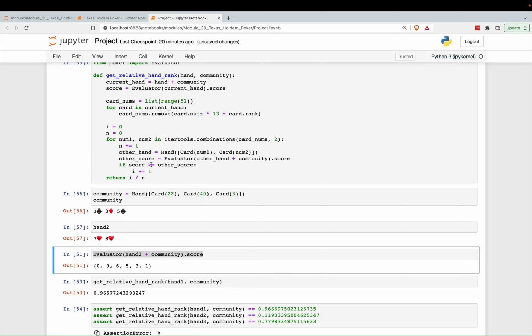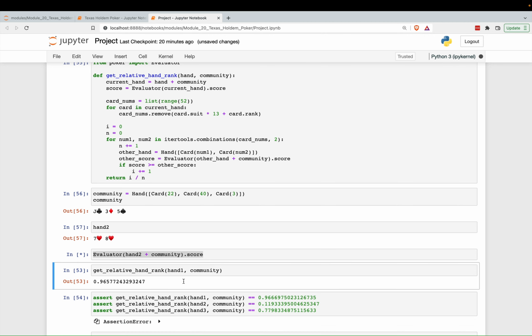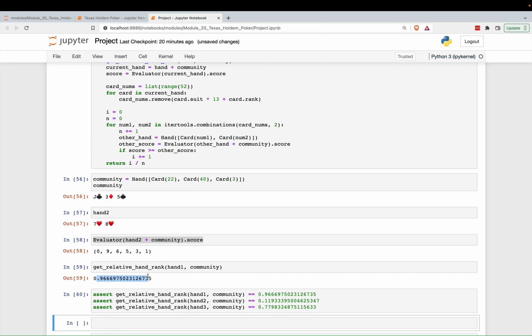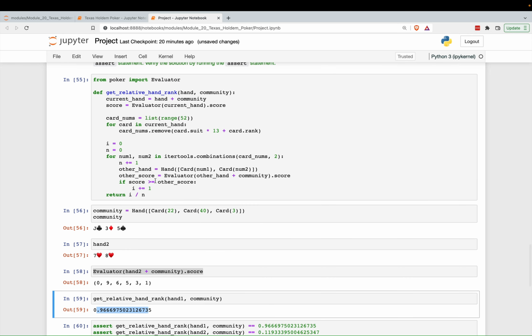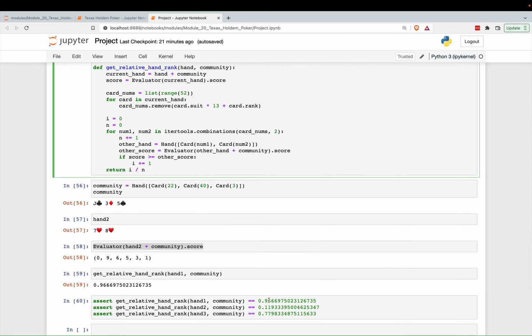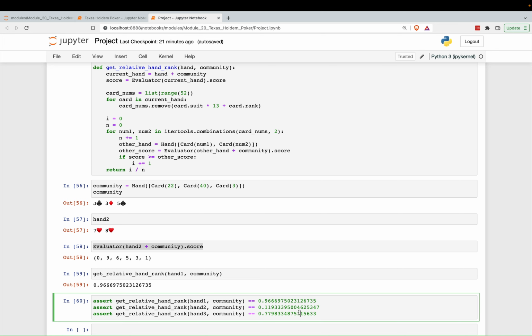Like there's other aces out there. That's what hand 1 is. So if the opponent also has ace, then there will be a tie. And so that's where this now matches. So I just changed it over here. I put a greater than or equal to. So it's just a very small difference in the fraction over here that it made. And then the others also work out well now.